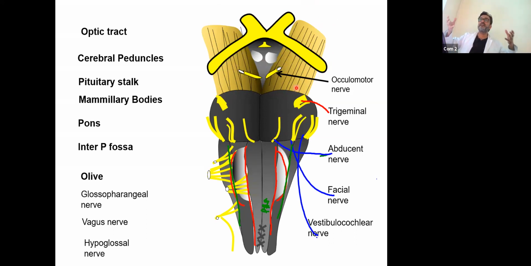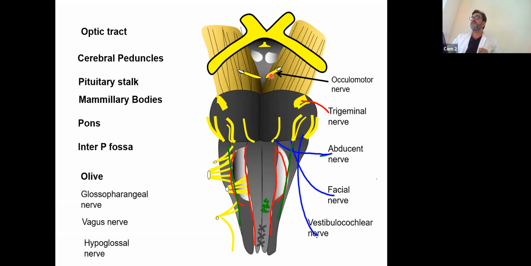The major component within the cerebral peduncles are corticopontine fibers and corticospinal and corticobulbar fibers. So corticospinal, corticobulbar, and corticopontine fibers are the ones which are going to form these peduncles, which we call cerebral peduncles. And in between the two peduncles, there is a fossa. So this fossa is called interpeduncular fossa. So there are two cerebral peduncles. Between them, there is a fossa which is called interpeduncular fossa.